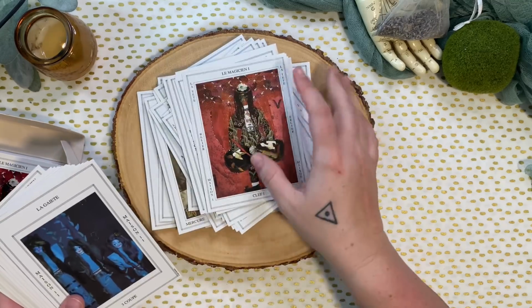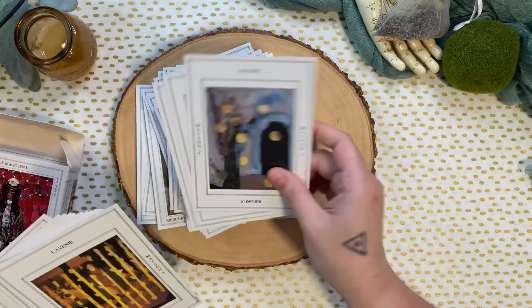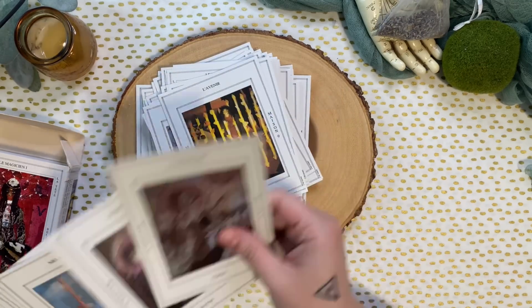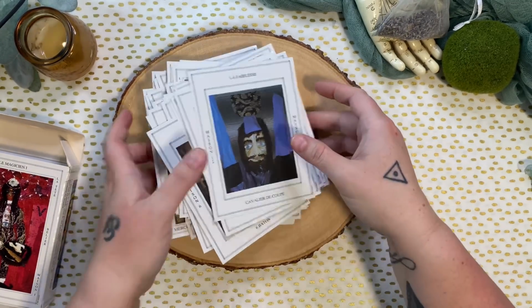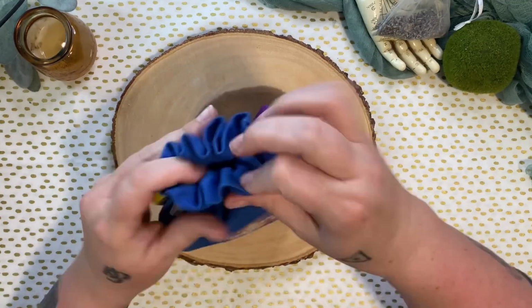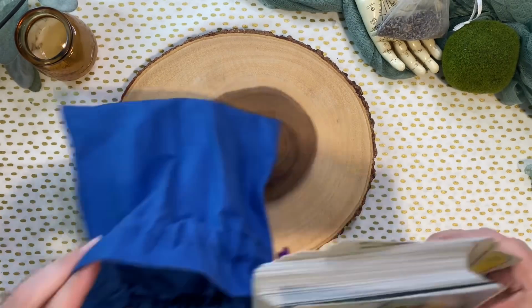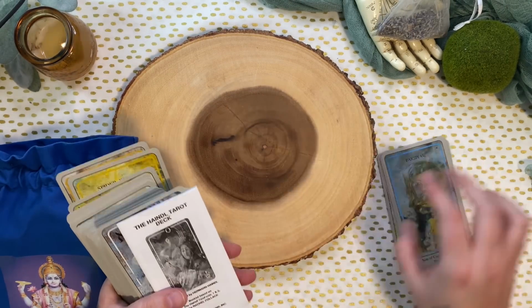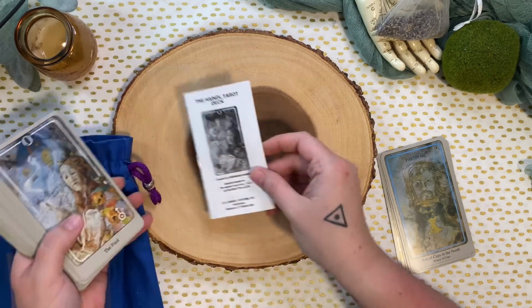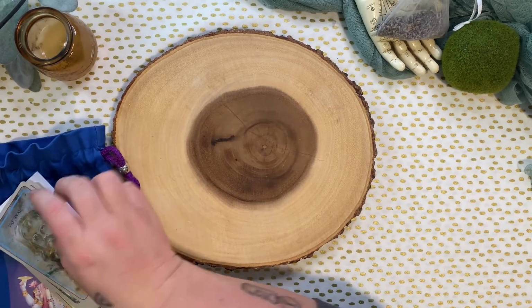So when I opened this one, I was like, oh man, they're like baby doll faces. Oh, it's so weird. It's so creepy. I freaking love it. Again, none of these have I gotten a real chance to work with yet. Now, you see the name of it's on here. I can't remember. Handel? I think that's how you say it. The Handel Tarot. This is by Rachel Pollack.